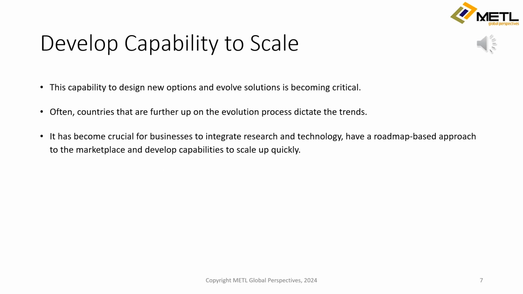Develop capability to scale. This capability to design new options and evolve solutions is becoming critical. Often countries that are further up on the evolution process dictate the trends. It has become crucial for businesses to integrate research and technology, have a roadmap-based approach to the marketplace, and develop capabilities to scale up quickly. If organizations do not do that, if the country does not do that, those countries that are higher up on the value curve and value chain of innovation will take away the talent of that organization or that country to build themselves. It is a battle of ideas which has come up now.